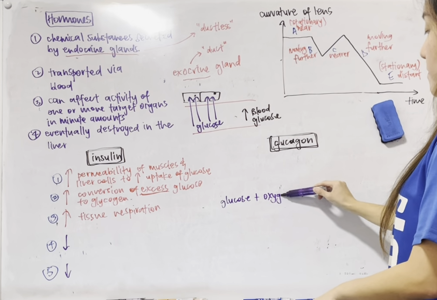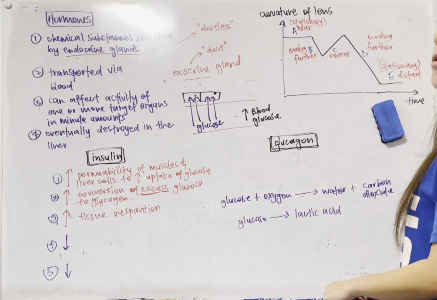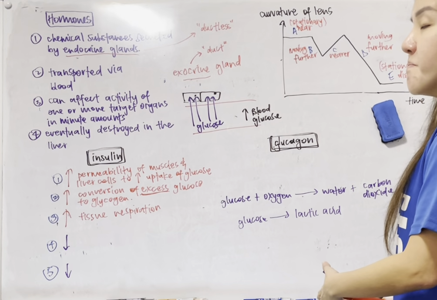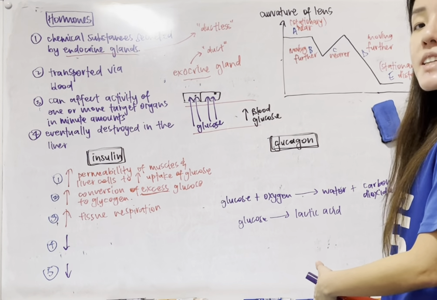How about anaerobic, Joel? Glucose converted to what? Converted to lactic acid. Okay, lactic acid, isn't that also helping to decrease your glucose level? So that's why increasing tissue respiration, you utilize and use up more glucose. That's why you can help decrease blood glucose level to normal levels. Agree? However, we also have the decrease. What's the decrease that you see there?